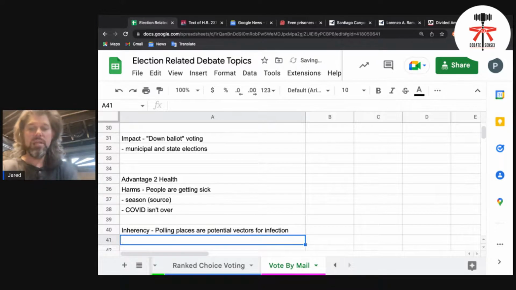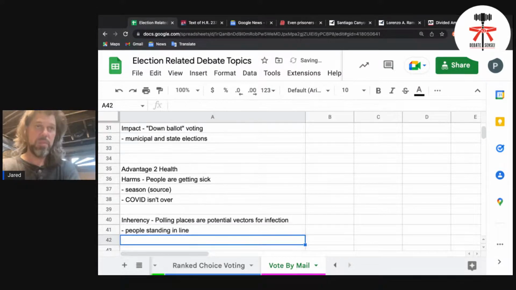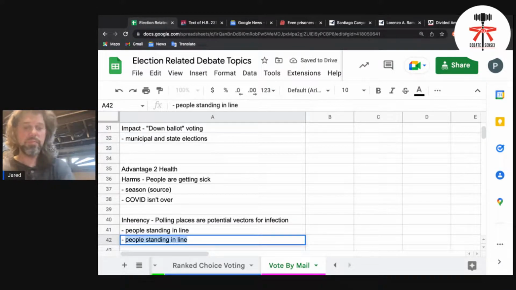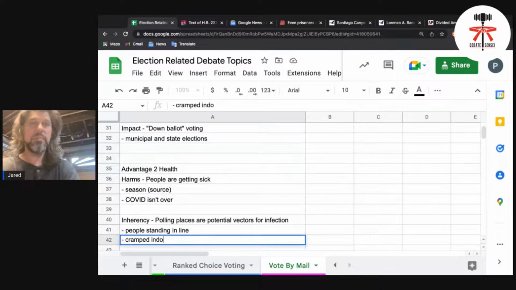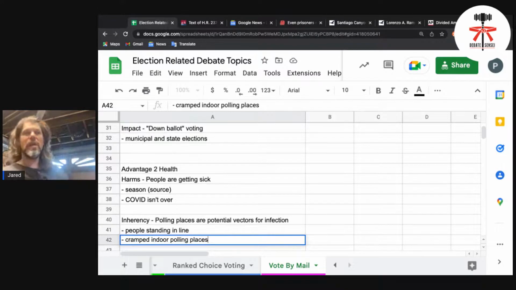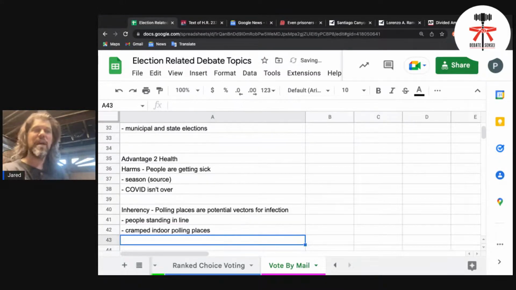You have people standing in line. You have to go inside where you don't have a whole lot of airflow and stuff like that. Each one of those could have its own source, right?